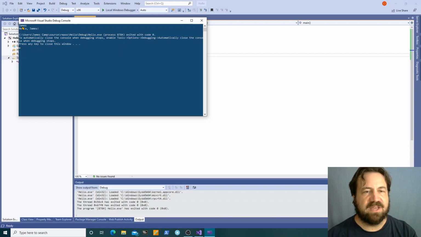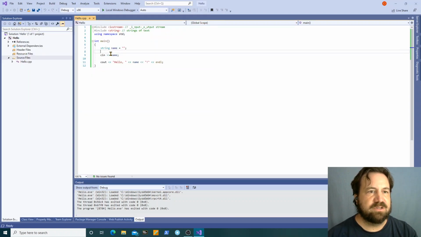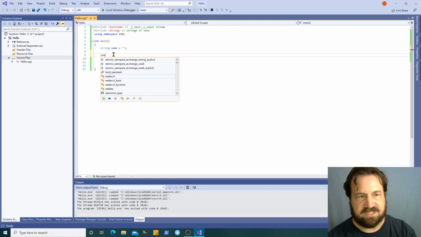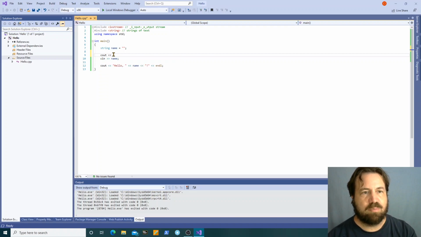Now there was a problem with that code, and that is that if I were just a random user, I wouldn't have known that I was supposed to enter my name there. So very frequently, almost always, a cin statement should be preceded by a cout statement that gives us a prompt. Please type your name.